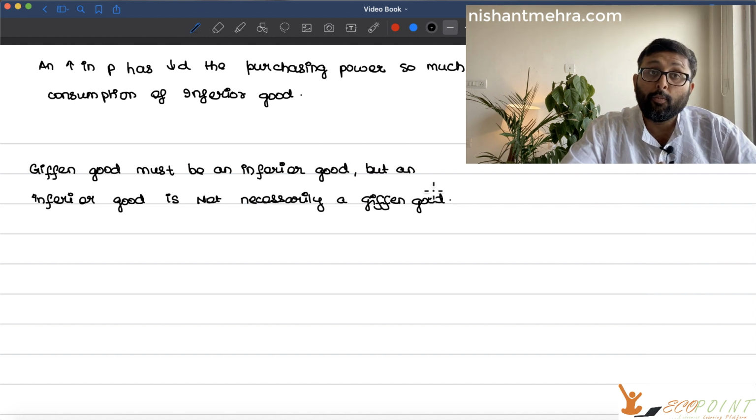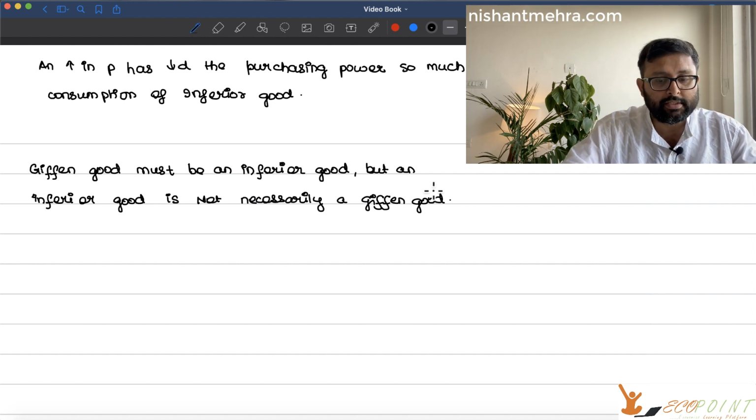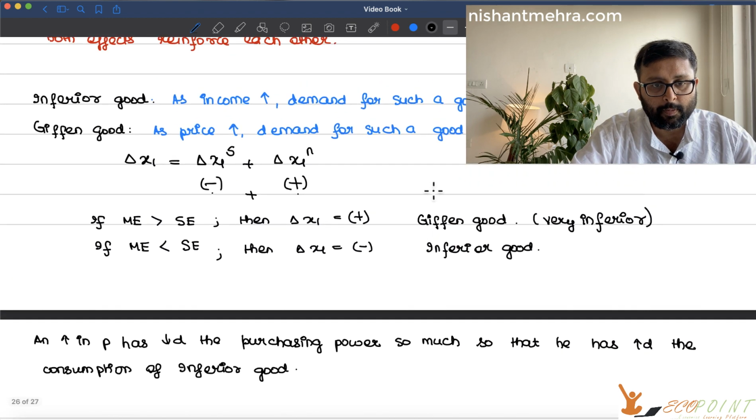You with me? In case of an inferior good or a Giffen good, the income effect has a positive sign. Means what? The income effect has a wrong sign, right? So both the goods are inferior. But not only that, that wrong income effect sign has to outweigh the substitution effect, the correct substitution effect sign, in order for the good to become a Giffen good. You're getting what I'm saying? What I'm saying is this, beta.